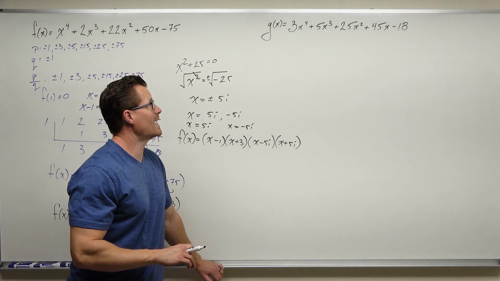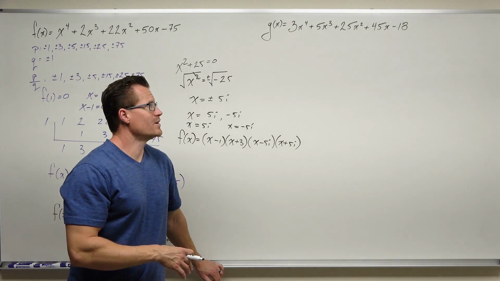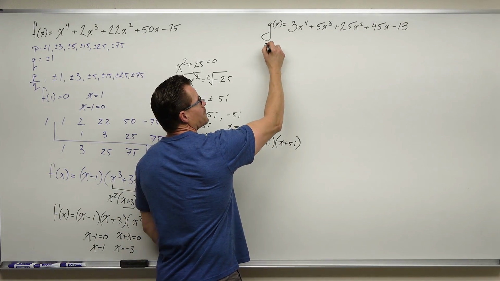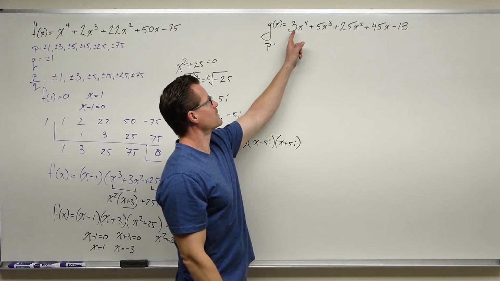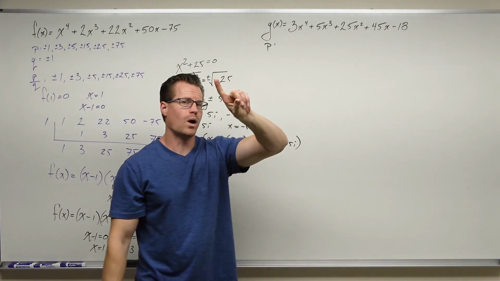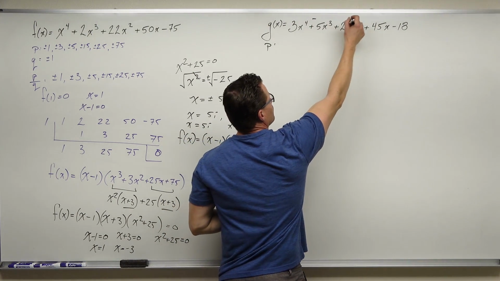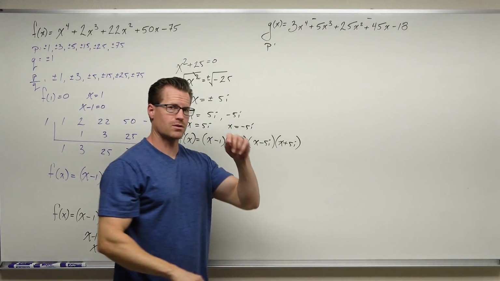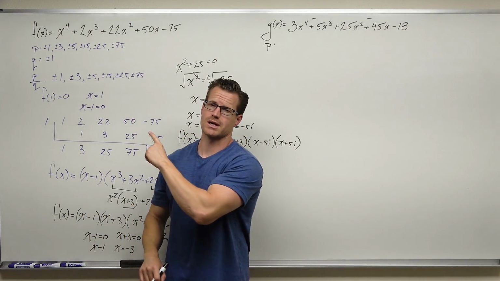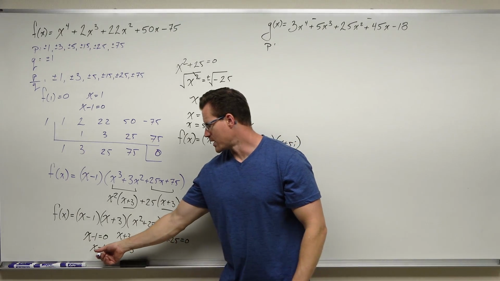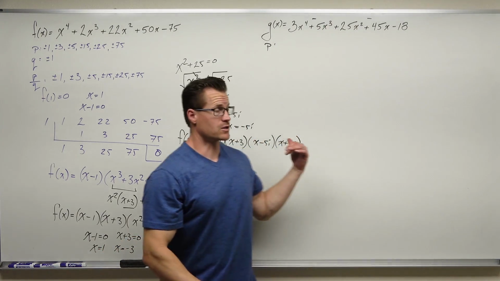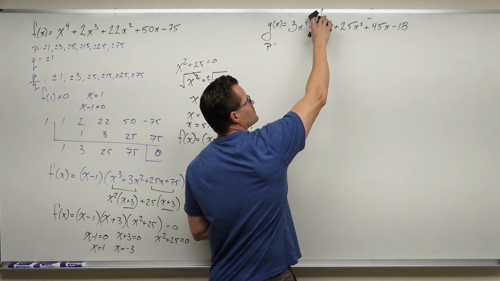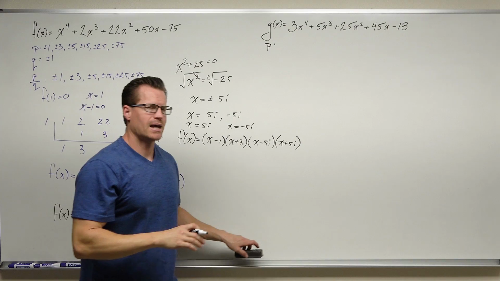Okay, so here we go. We have a degree 4. We should end with 4 solutions. We know no solutions right now, so we're going to find them. We're going to do the rational zeros theorem. We're going to take our p and we're going to look at this and go, hey, there's 1 sign change. That's 1 positive x-intercept. 1, 2, 3 sign changes. There's either 3 or 1 negative x-intercept, very much like that example. If you looked at it, here's 1 positive, here's 1 negative, and 2 imaginary solutions. So we're going to take a look at this as we go through and make sure that works. So we're always using Descartes' rule of signs sort of as a work saver and a work checker.